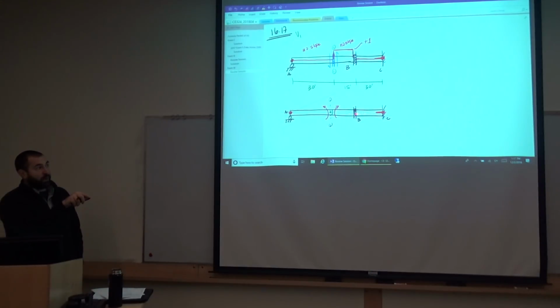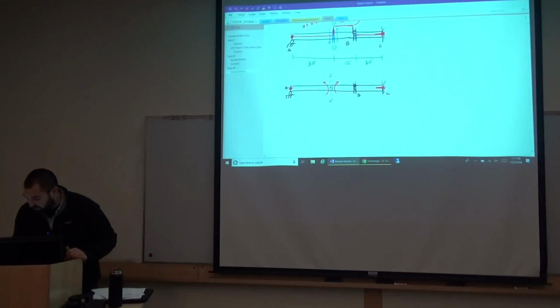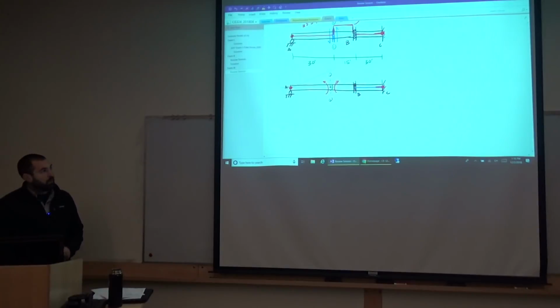It has to be straight and it has to be 0 because C can't move up and down. BC can't have an angle because C can't have an angle. So here we know for sure that's going to occur. And one of the definitions about B, wasn't it that it can transfer moment? So how does this apply? Because I know BC is 0 for the moment, but it can transfer moment. So how is that 0?